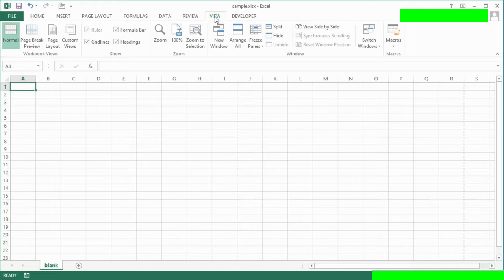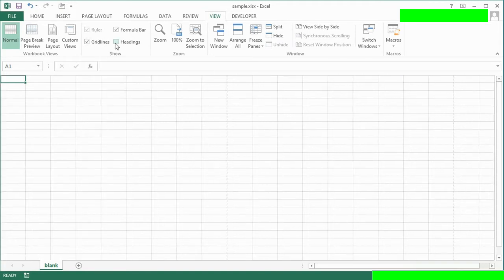If we go to the View ribbon, you'll find here Show allows us to turn off these three, potentially four options. One is grayed out, and we'll see why shortly. One option you can turn off is the headings. And you'll see then that the column headings disappear and the row numbers disappear. That doesn't stop the cell from having its correct reference. If I click here, for example, that's H13, and I can see that in the name box. So I know where I am still, I just don't have the column headings and the row headings.